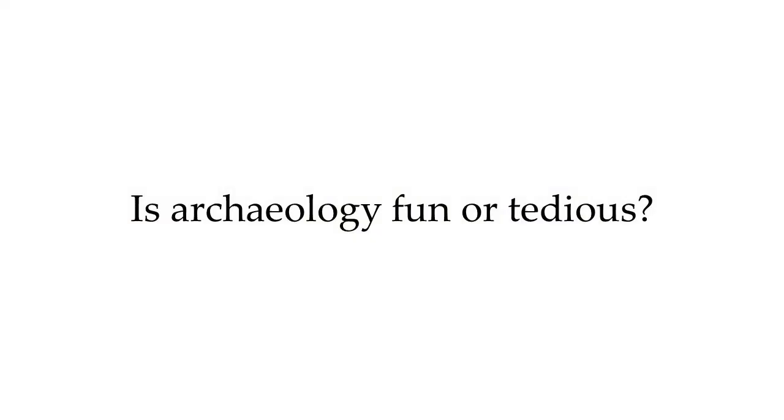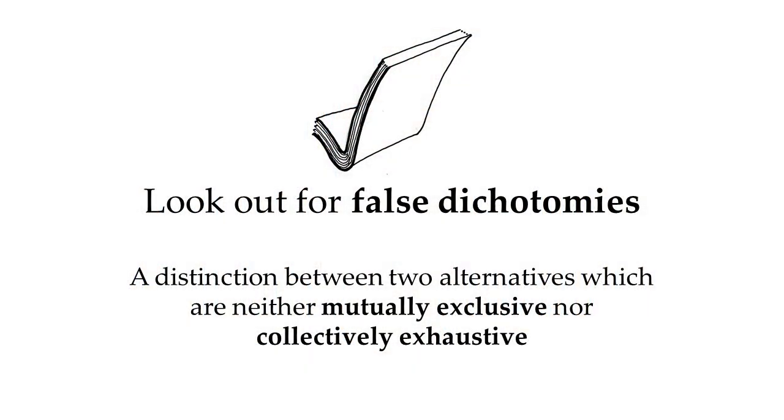You might take issue with the assumption that the answer is definitely one or the other and nothing else. The question is nudging you to choose one of these options and go all in on that side and that side only. A weaker essay would simply follow that nudge. A brilliant essay would question it. A clever way to interrogate this question would be to consider whether the question is a false dichotomy. A false dichotomy is a distinction between 2 alternatives where the choice is not mutually exclusive, the answer can be a bit of both, and not collectively exhaustive. There are other possibilities that have not been presented.